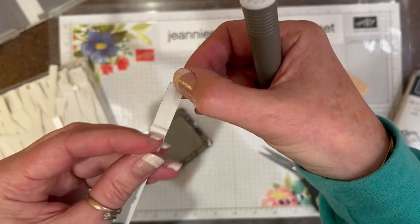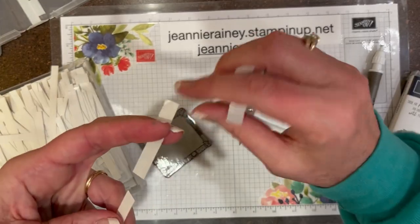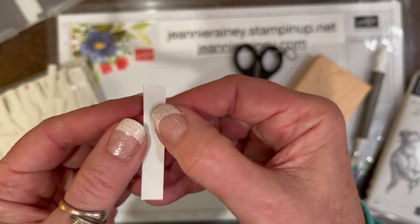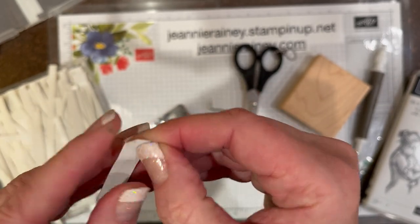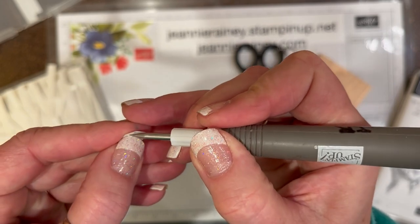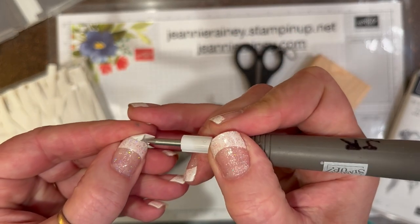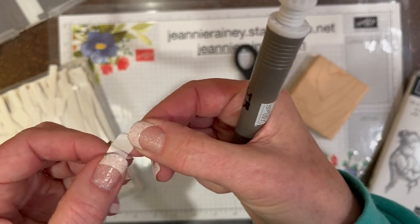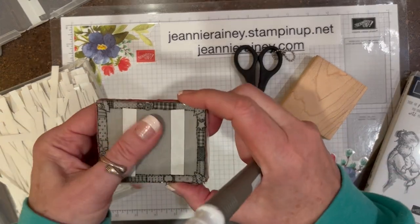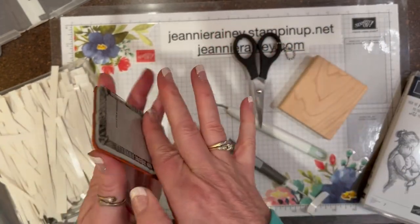I'm going to cut this in half — it's a pretty big piece. I've got my adhesive on here and I'm going to go ahead and put it down on the stamp. It's the shiny side that you peel off the corner, then you lift off the top shiny layer. There we go — peel off the shiny layer, stick it down, and then remove those. If you do this upside down it's not going to work. And there we have it — my cling mount stamp!